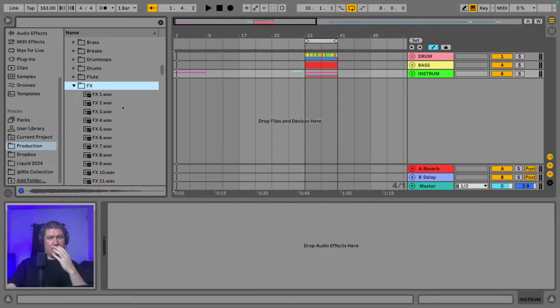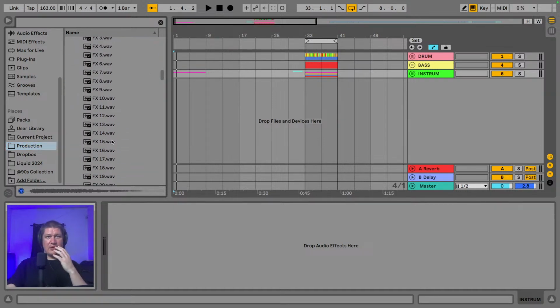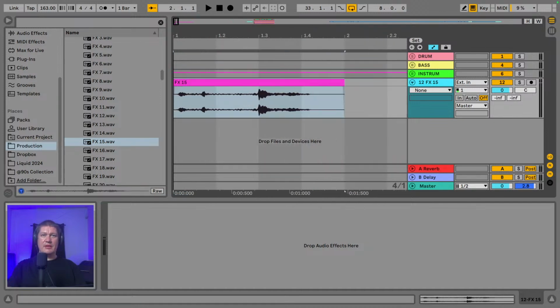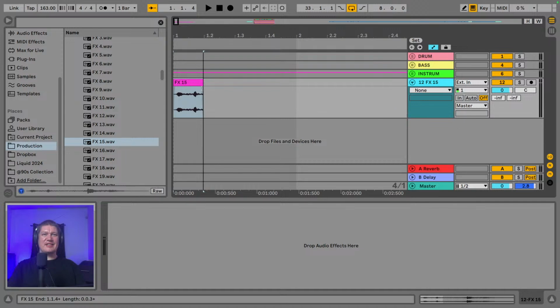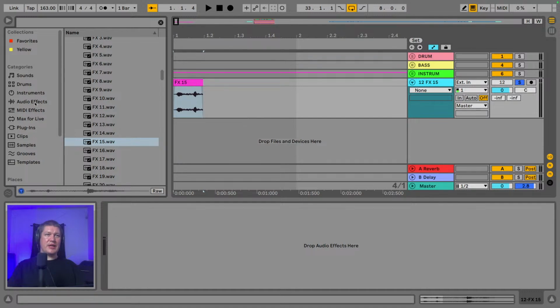So, Savage Regime said 15 and 16 sounded like something Photek would use. Well, now that you've said that, let's just see how it sounds. It could be, you know, it's always trial and error.